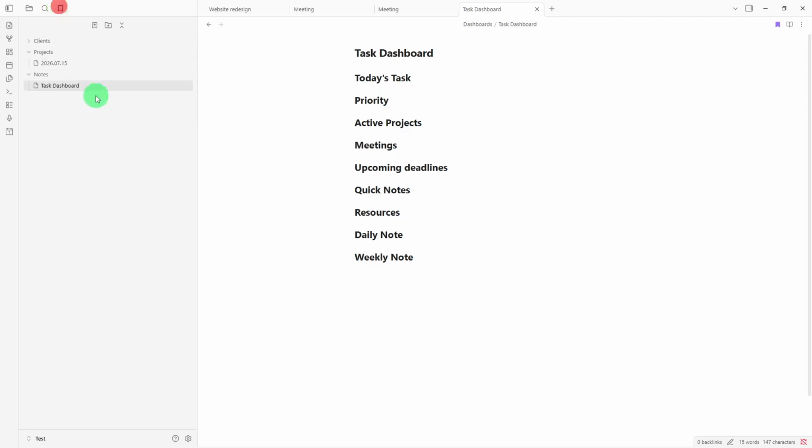As your Vault grows, your bookmarks need maintenance. Right-click a bookmark you no longer need and choose Remove. You can also rename groups by right-clicking the group header and selecting Rename. If a project wraps up, rename that group to Archived Projects or delete it entirely. A good habit is to review your bookmarks pane once a month. If you haven't opened a bookmarked note in 2 weeks, consider removing it or moving it to a lower group. This keeps your pane lean and your daily clicks fast.